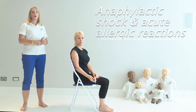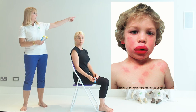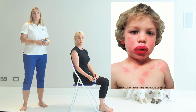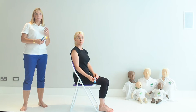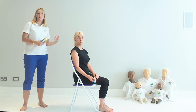Anaphylactic shock and an acute allergic reaction. If someone is having an acute allergic reaction or is suffering from anaphylactic shock, they may look quite severe and obvious, but not all cases do. It's possible for the person to just collapse, to have a really severe breathing problem that if they're asthmatic an asthma pump wouldn't be helping, or to have a rash without breathing problems, or breathing problems without a rash.